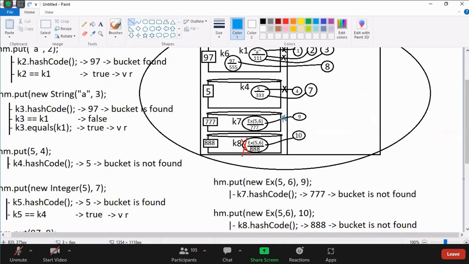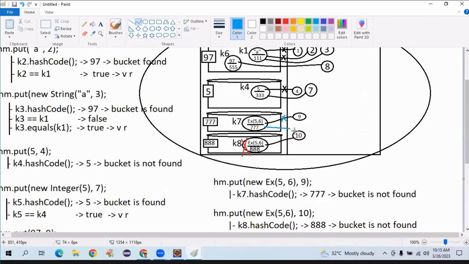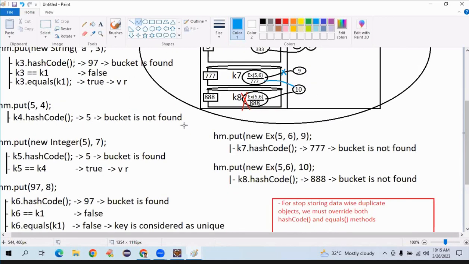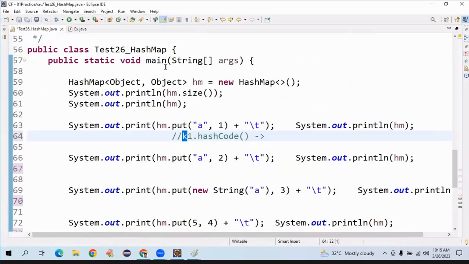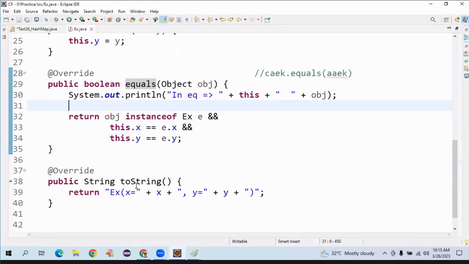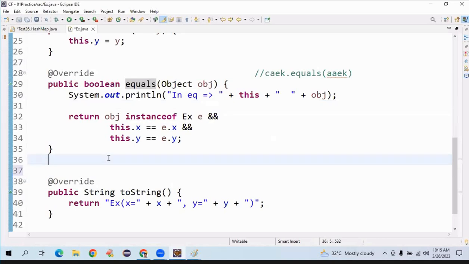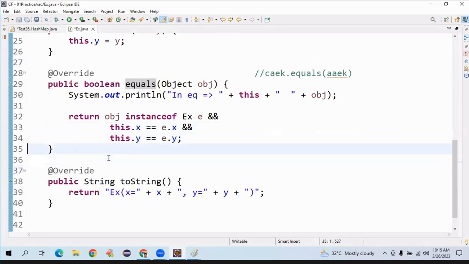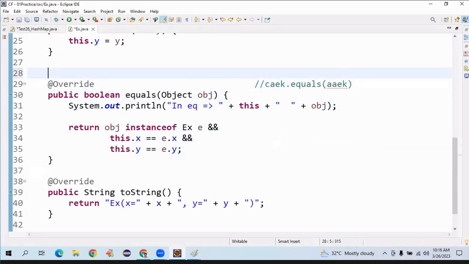Further, what should I do now? I have to override the equals method. No, equals and hash code methods both. Let's try it. Go to the example class. In the example class, along with the equals method, I should override the hash code method also.